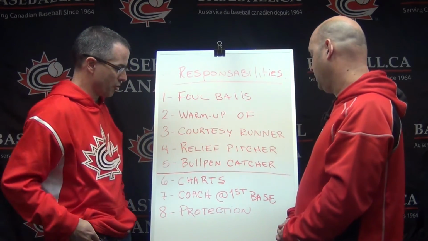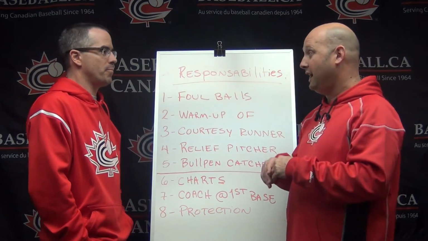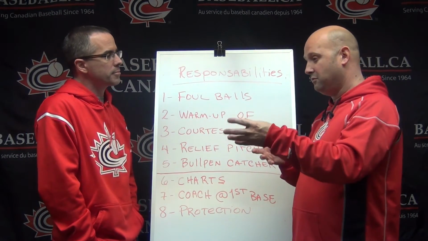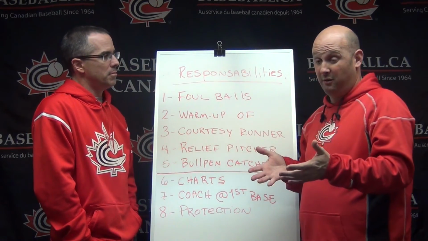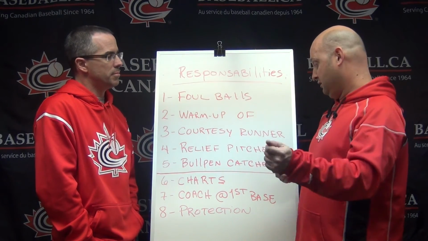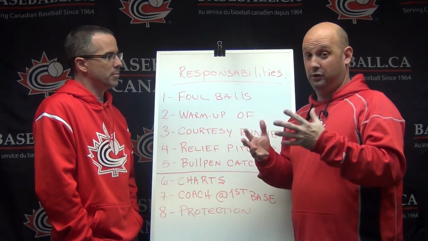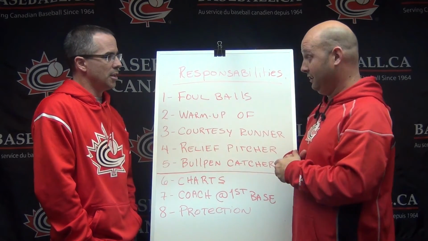And the last one is protection. What we mean by that is in the bullpen, we always have somebody at the older level. If you hit a foul ball, the ball will come faster. So you want to have somebody protecting the catcher that is in the bullpen and the relief pitcher.